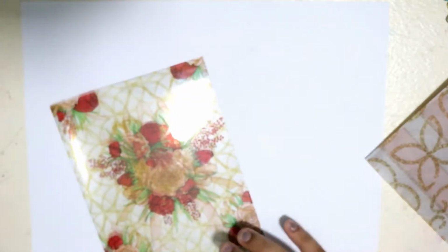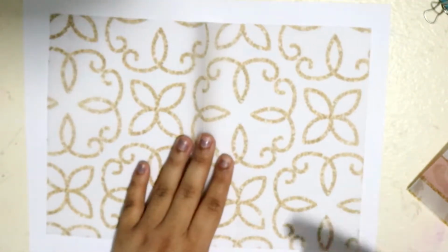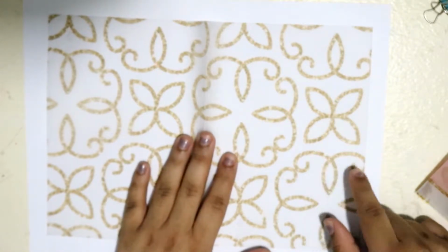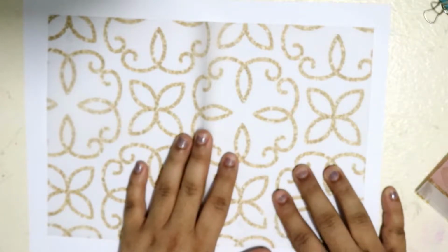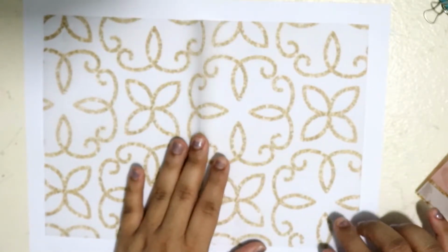So there's that. Next, I have this piece of vellum from that same paper pack that I just mentioned. It just has like this gold design. This was printed at low quality because I was running out of ink, so it's not as vibrant as the other stuff that I have, but it's still very nice.